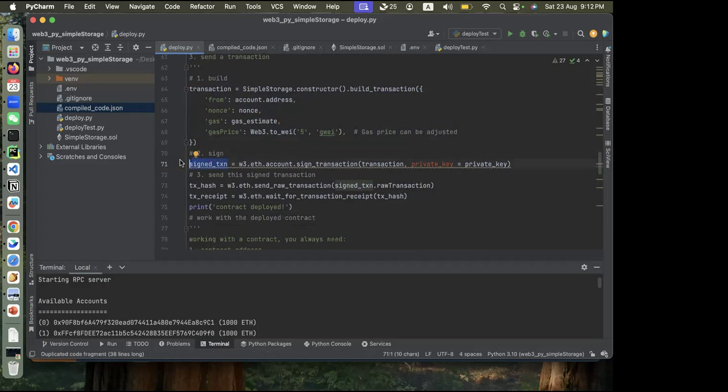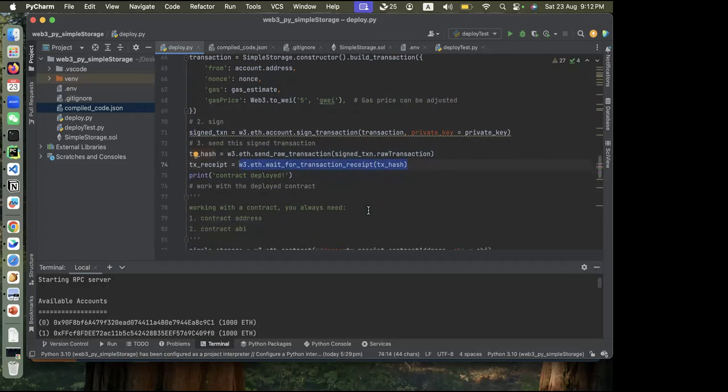And then we submit the signed transaction, here send raw transaction, and then we wait for a while, then we get the receipt of the transaction.